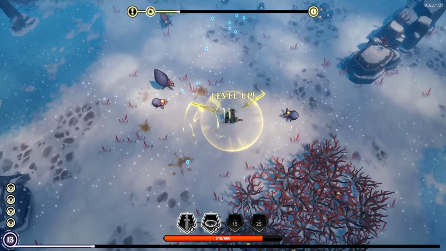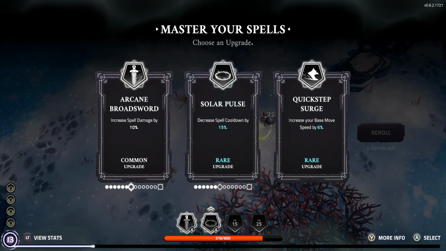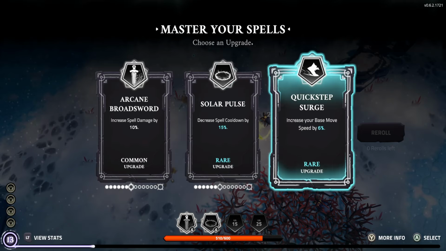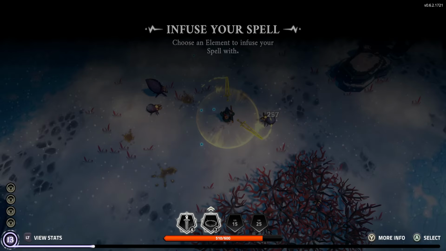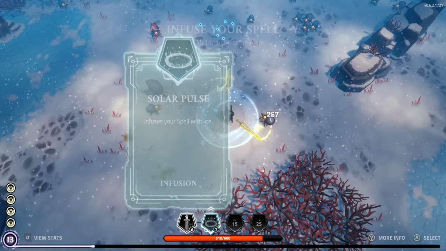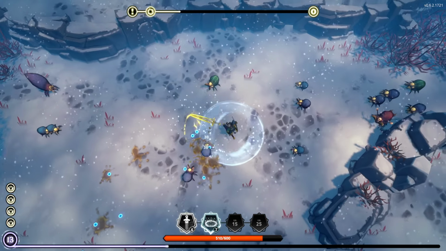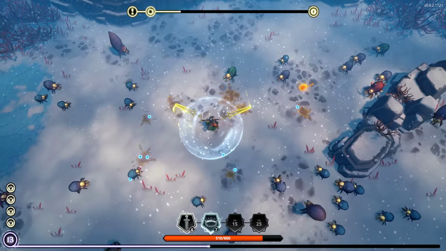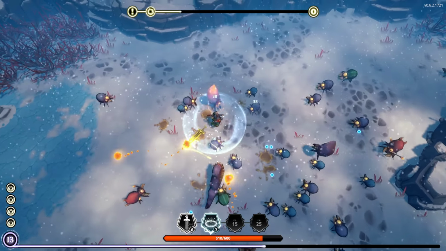Sorry. Oopsie, my controller went fritzy. Spell cooldown. Ice. Yes! Okay, we're doing good so far. Everything is going according to plan. Scoop!